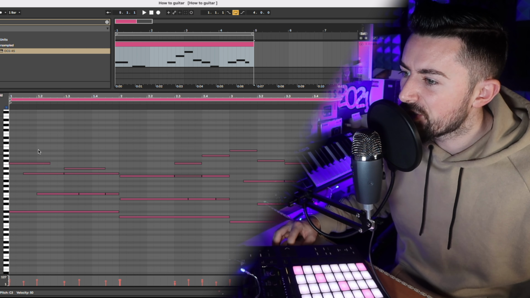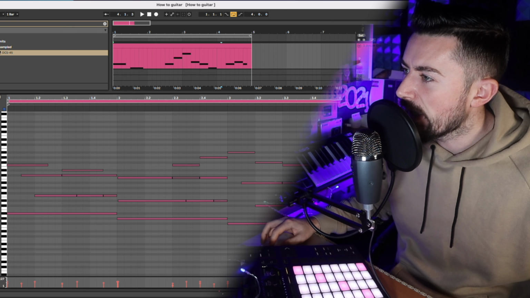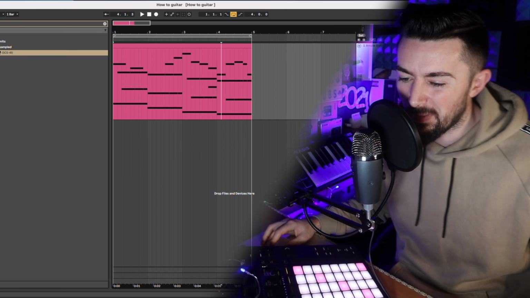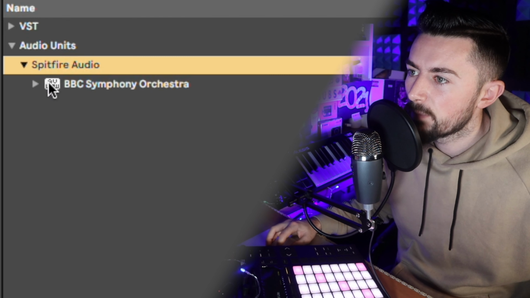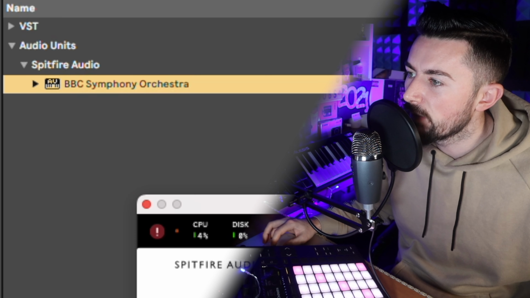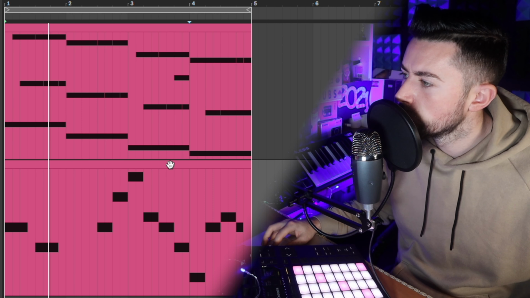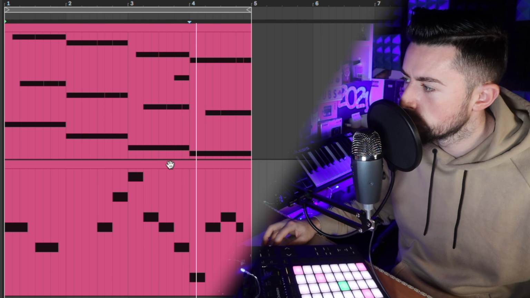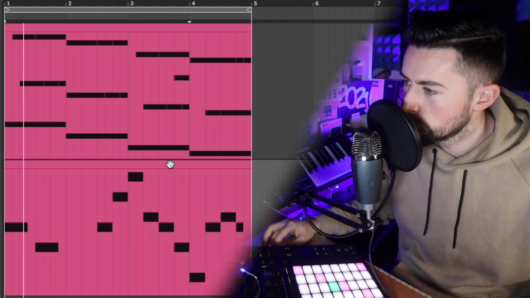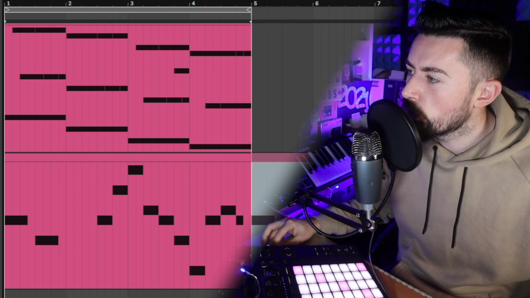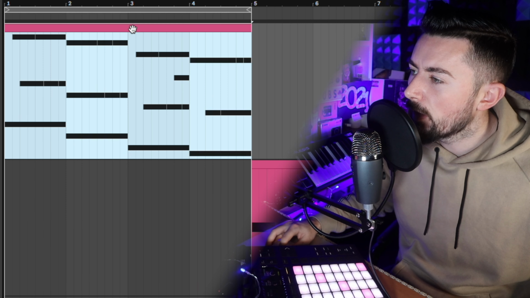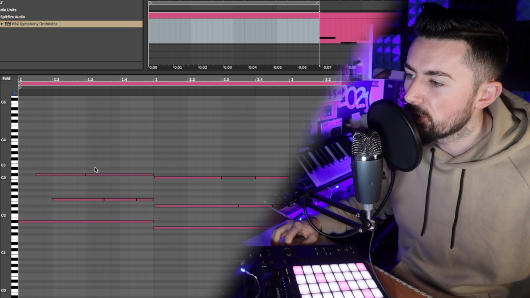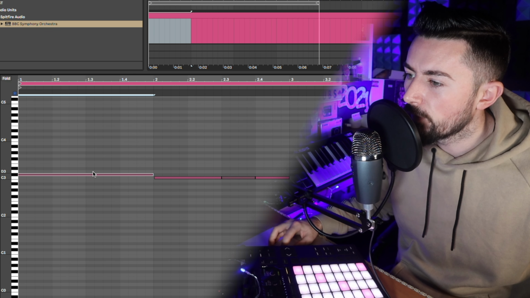So also with these top notes, you don't have to leave it as a guitar. I like to maybe add a flute to the equation. Spitfire Audio BBC Orchestra has a nice flute. This is a free VST. Sounding very cool, but I think this might sound better. I'm just going to use the top notes just to glide from bar to bar.